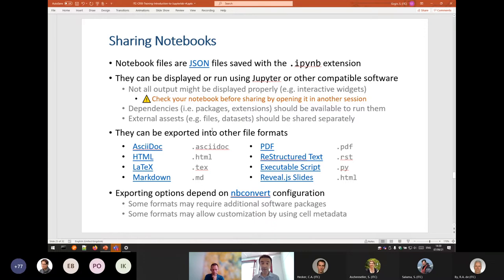And the nice thing is, by using the metadata of the computing cells, you can indicate the start of the next slide, you can put in some slide notes, and you can structure your presentation as you wish. The output is usually quite pleasant, so I can highly suggest it if you want to use Jupyter notebooks for education purposes. Of course, there are some limitations. Some formats may require additional software packages, and sometimes you need to enter some custom metadata to make them work properly.